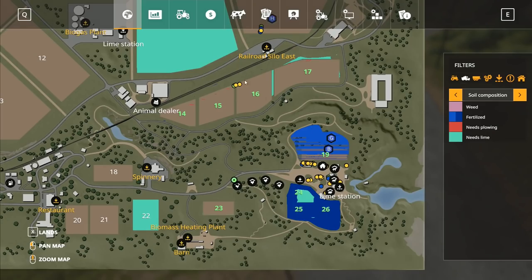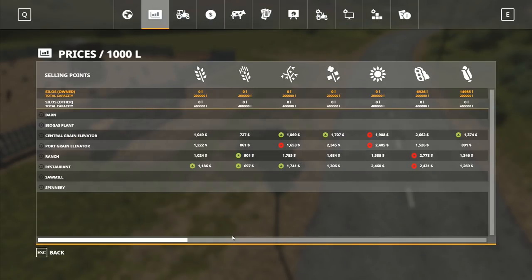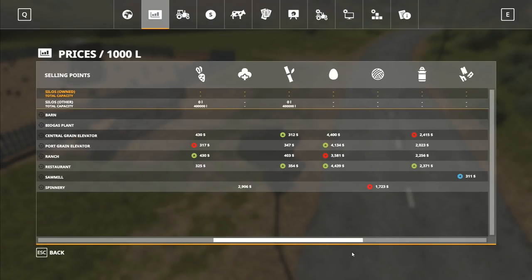Very curious about why I've got an extra pallet there. Current egg prices, what are we looking at? 4,439. That one's still going up. So egg prices aren't too bad.